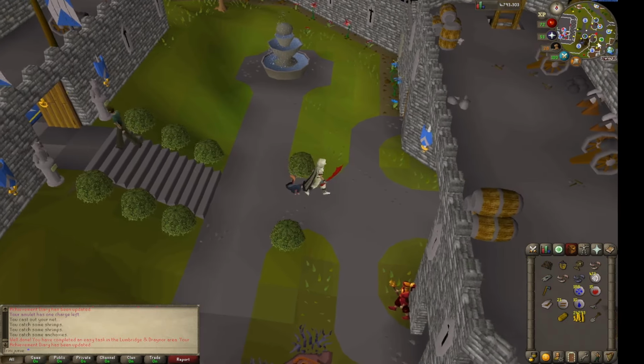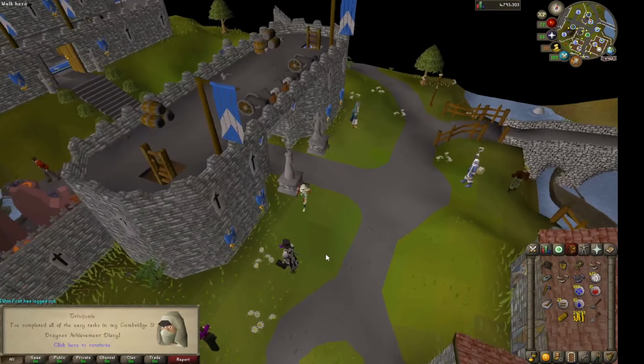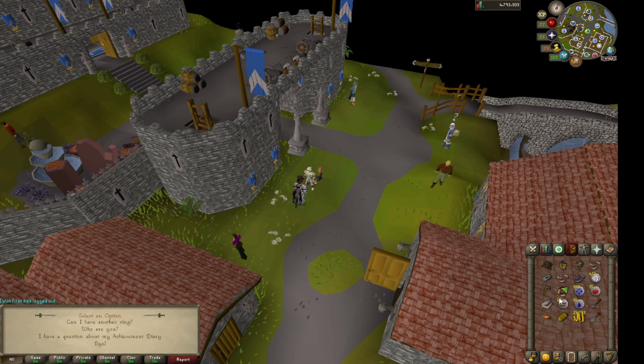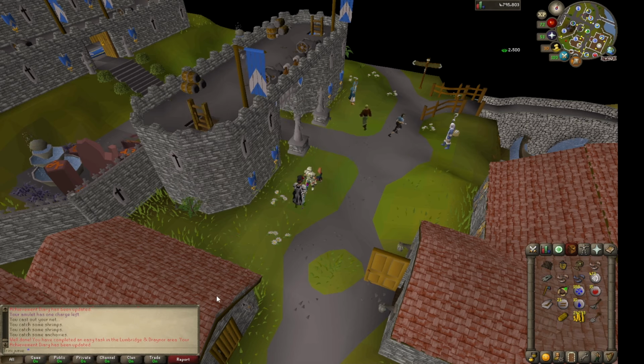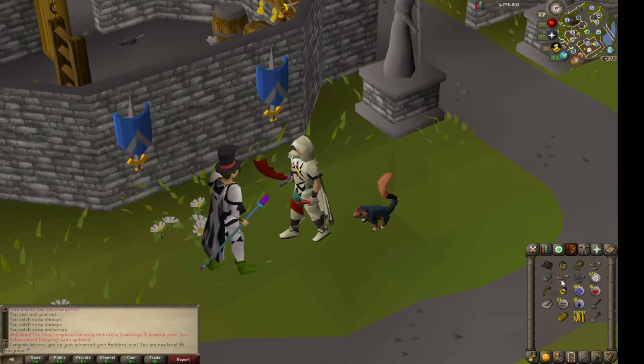And I think he's right outside. Where's he at? Yep. Where's my ring? Yeah. Thank you, thank you. Going straight to Herblore. 36. Combat potions, nice. And I got my ring now.